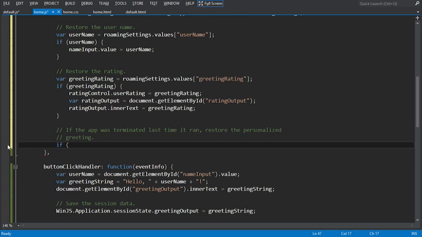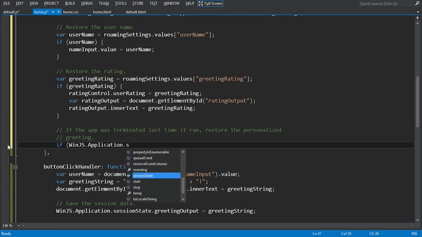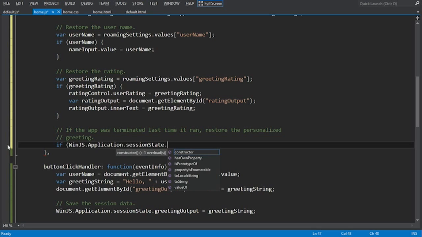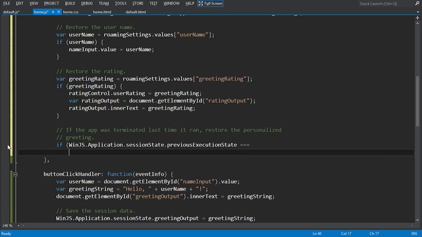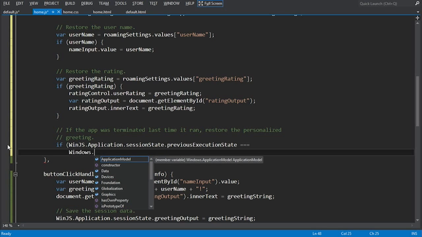Let's add an if to compare the session state information. So first, let's get the WinJS.Application.sessionState. And if you remember, we called our value previousExecutionState. And now let's compare this to Windows. And I just added a line break to make this a little easier to read.